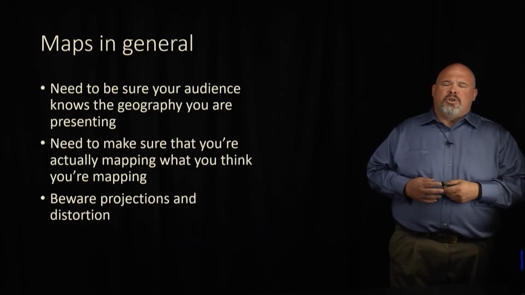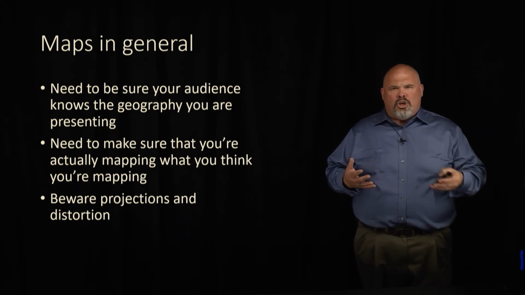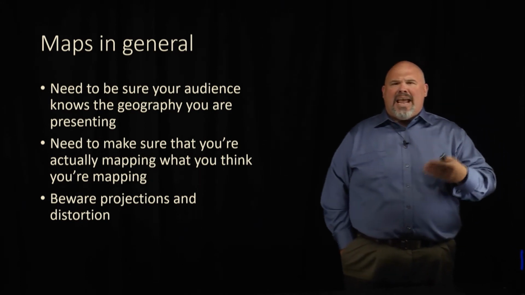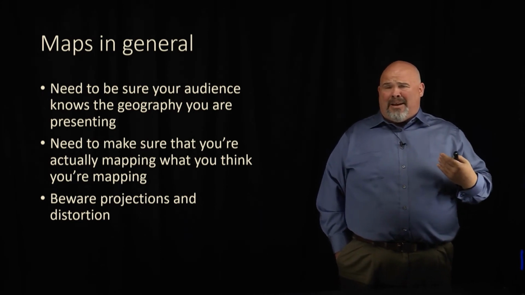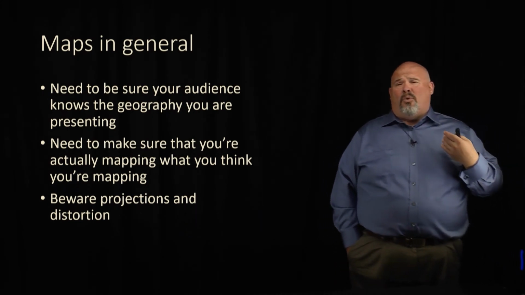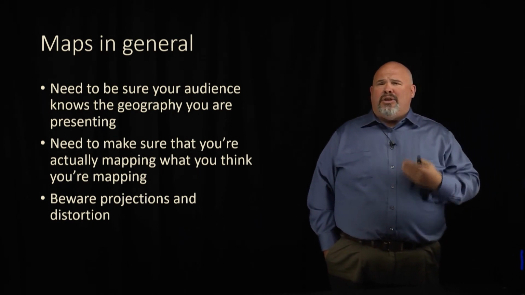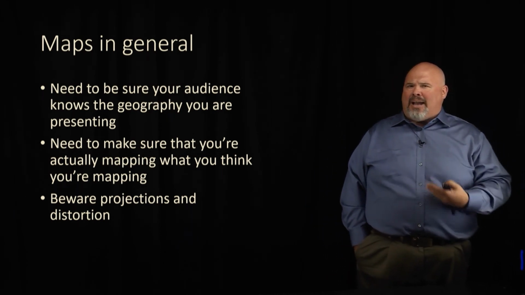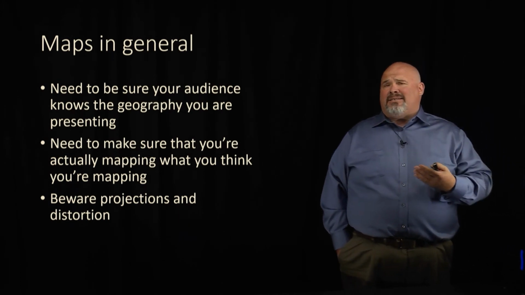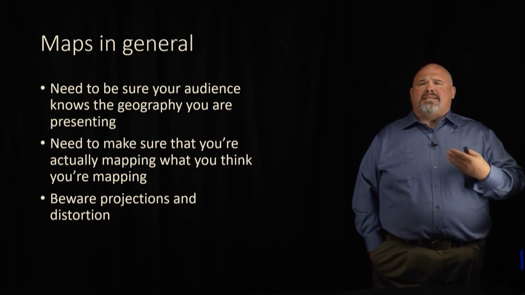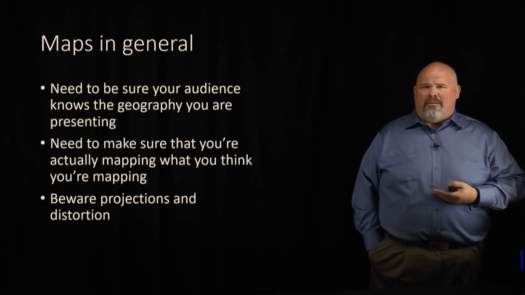All right. So you need to make sure, because audiences are different, that your audience understands the geography that you're presenting. You need to make sure that you're mapping what you're thinking and that you're not really just mapping a proxy for population density or for GDP. And you have to beware the projections, right? You have to understand the fact that maps are not accurate. They're not accurate when we're comparing the whole globe. If we look at the United States, it's accurate to itself. But if we look at the United States as being compared with South America or Africa, it's not. So beware of those things.